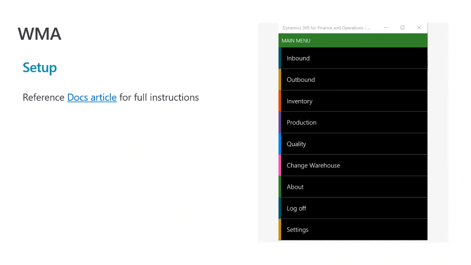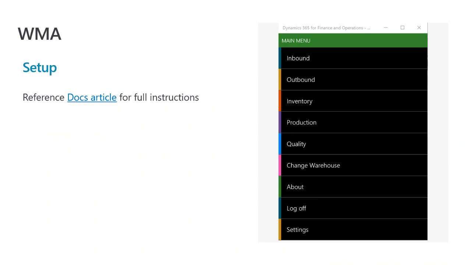So then as far as the warehouse mobile application itself, you'll see it in the demos, but I've included a screenshot of just the main menu from the Contoso data. There is a full Microsoft Docs article on how to install the application, register it, set it up and connect it to your specific environment. But you can just go to the Microsoft Store and download the app and use it in a demo mode to get a look and feel of the UI and how the menu structures work.